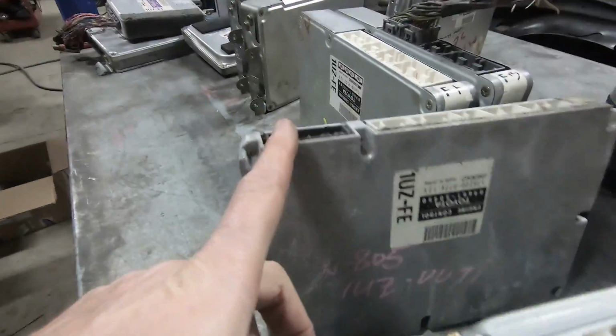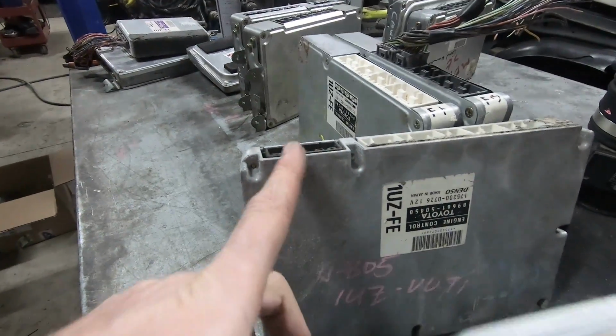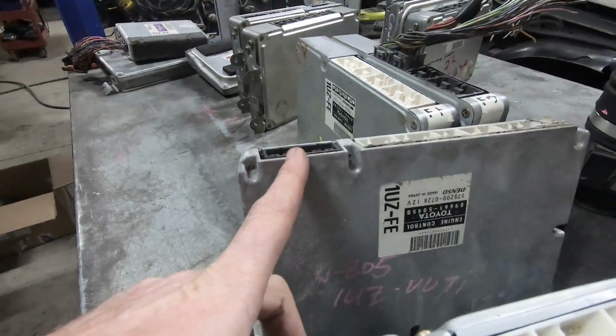3A. So this Celsius, they had a crown, 151 crown, so we continued with the 151 crown into VVti. So the 151 crown in VVti's is 3A, 300, 310, 320. The Celsius LS400 into the VVti's, still UCF 20, 50, 450, 50, 522, 50, 520. A Nippon Denso computer with no Toyota number on it.